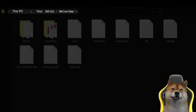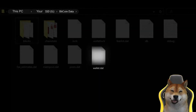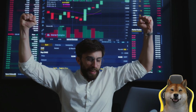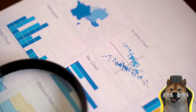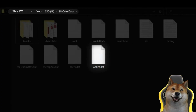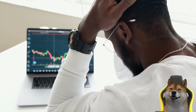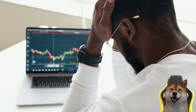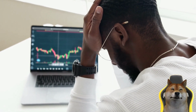When a new desktop wallet is created, a file called wallet.dat is stored locally on a computer. This file contains the private key information used to access the cryptocurrency addresses, encrypted with a personal password. If you encrypt your desktop wallet, you will need to enter your password each time you run the software to read the wallet.dat file. If you lose this file or forget your password, you will most likely lose access to your funds. Therefore, it's important to back up your wallet.dat file and keep it in a safe place.